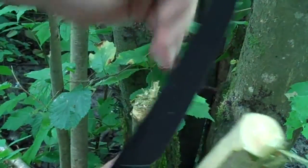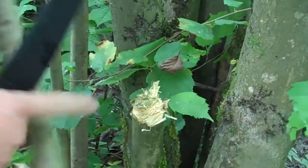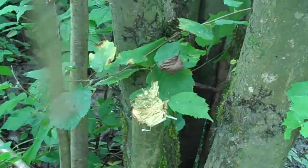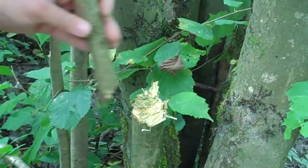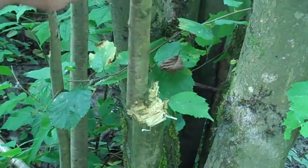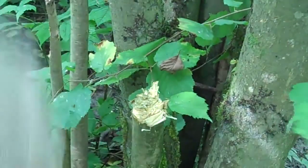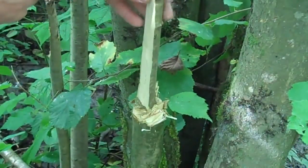Nice blade. Very nice. Still sharp. Let's try to baton straight through it this way. We'll get a shorter piece. I'm not going to go trying to cut through giant logs. I'm thinking 3-inch diameter at the most.